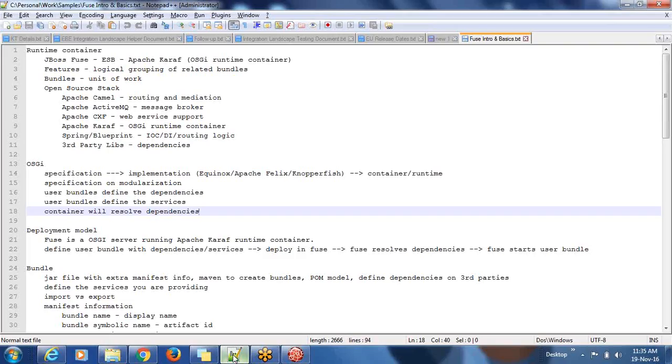It's not that if I'm using Java DSL, I can only use 20 components, but in Spring DSL, I can use 40 components. It is nothing like that. You can use all the components, all the patterns, all the configurations, data formats in any of the domain-specific languages. So for our example purposes, most of the routes will be written in Spring DSL, but we'll also see some examples in Blueprint and also some examples in the Java DSL, so that at least you are familiar with three domain-specific languages.